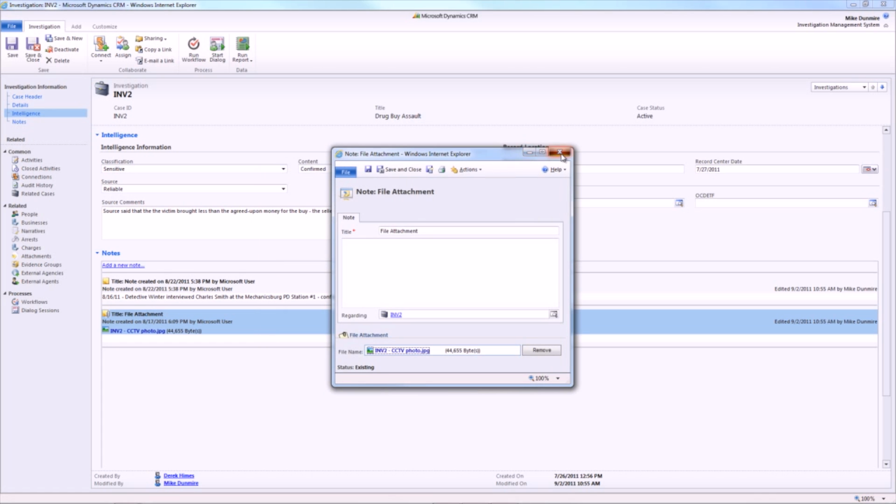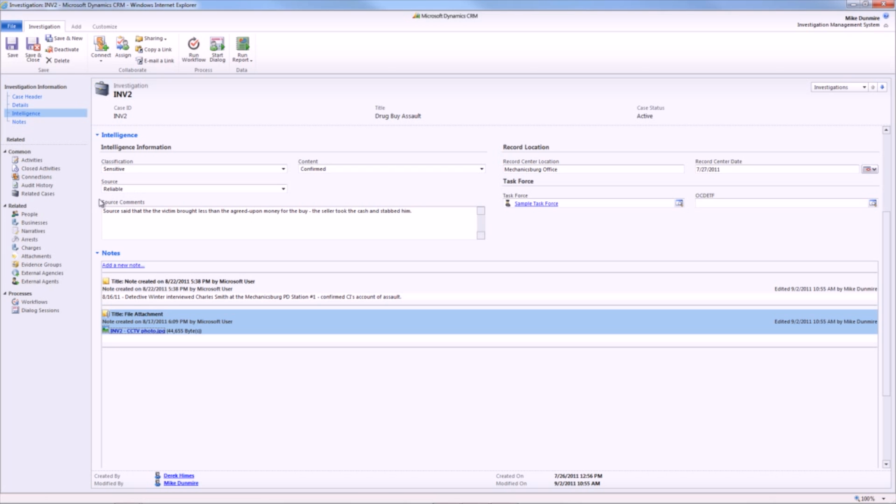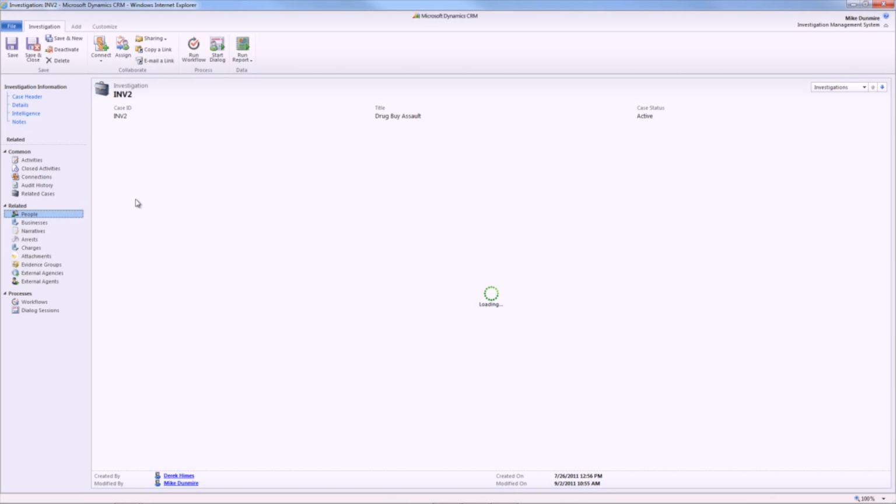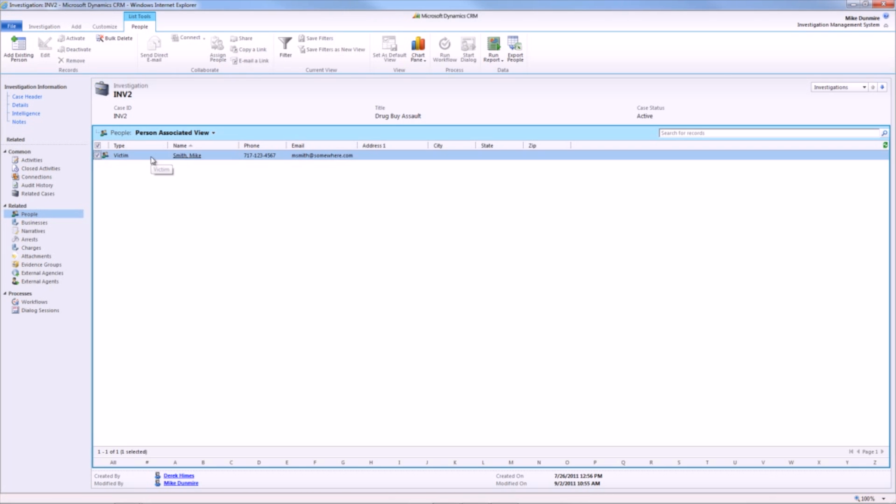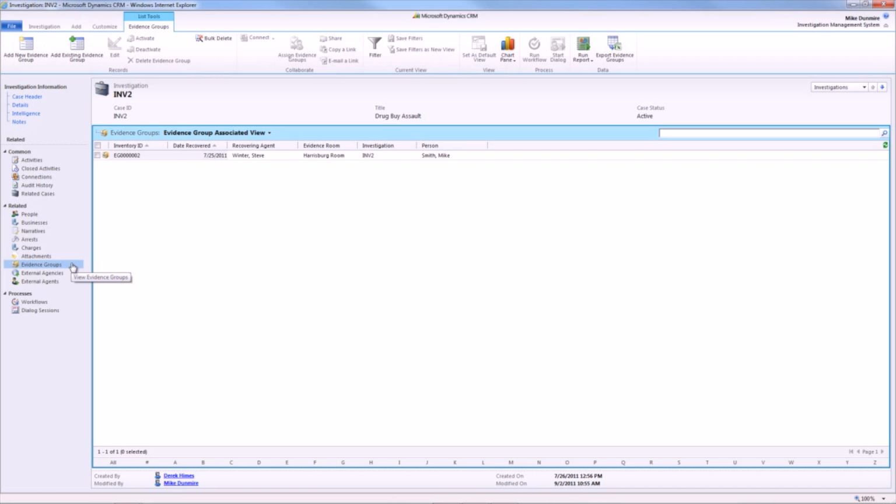After looking at this case file, you can see, on the left, the other functions related to it. We can see the victim, but also record suspects, witnesses, informants, or subjects early in an investigation. You can see the other aspects of the case along the left-hand side, narratives, arrests and charges, and external agents and agencies. But I want to show you one final capability, evidence management.